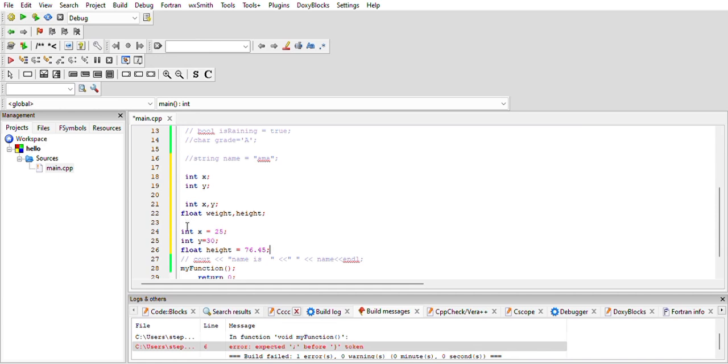With initialization, you declare, then you assign. You assign your variable to a number or a data set. So here our data type is int. We assign the variable x to the number 25. Same here. Here we use float height as a variable. We assign it with this. Then the whole thing, declaring and assigning a value, is what we call initialization.